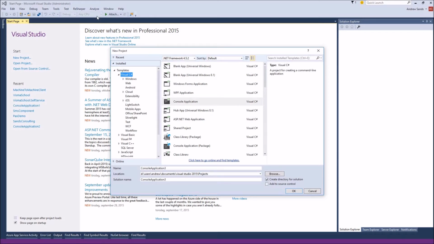In your case, more than likely it'll be some kind of timed process, a Hangfire process, Quartz process, running maybe under a Windows service. This demo we'll just use a console application. Call it machine client.